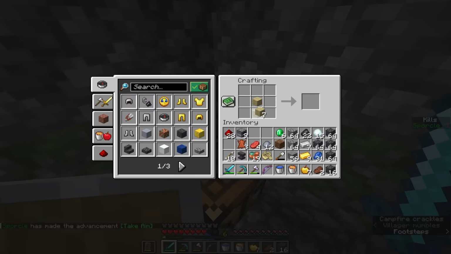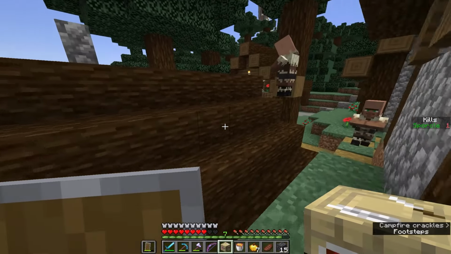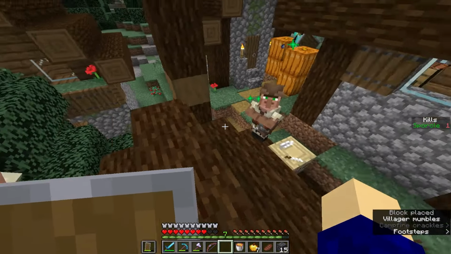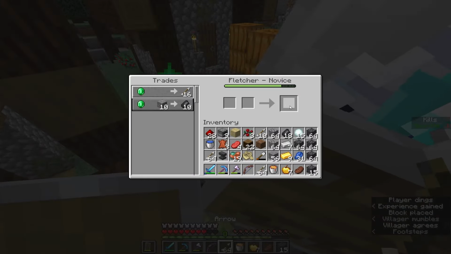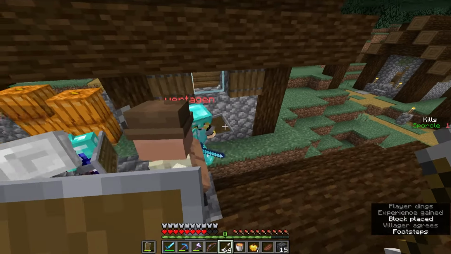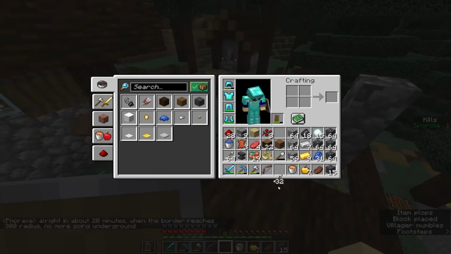I'm gonna make a fletching table real quick. Oh, here he is. I see him. Take a job. Yeah, there we go. Yes! It just doesn't have the sticks to... Okay, I got two stacks of arrows with my emeralds. Here. Okay. Take, sure. Sell next, take, half a stack.